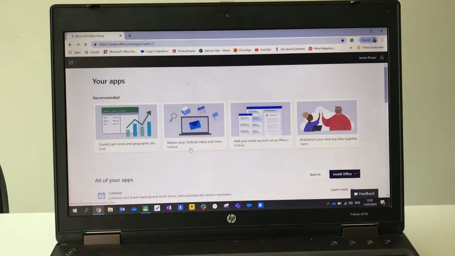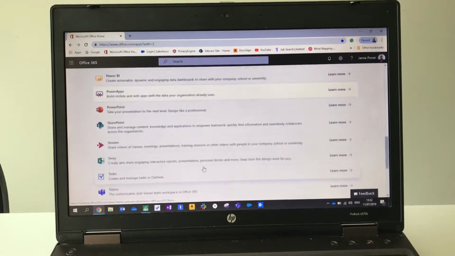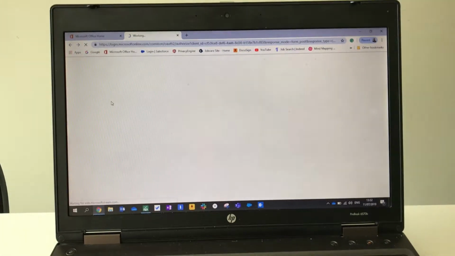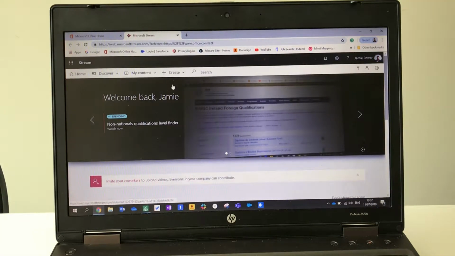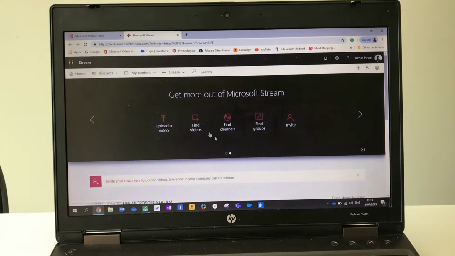So let's say, for argument's sake, today I want to pin Stream. Stream is an app for sharing video content within your organization. It synchronizes well with Teams, and it synchronizes with Outlook and all of those different accounts that are in your Azure setup. So here I want to actually save this with that icon down on my taskbar.